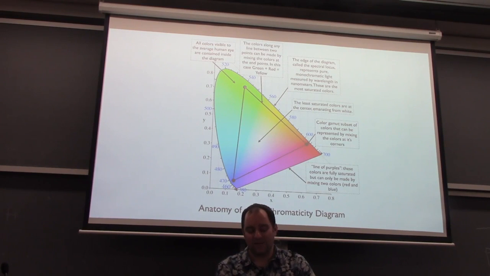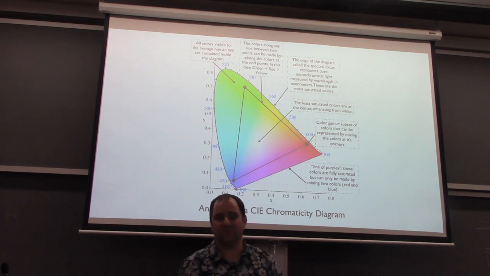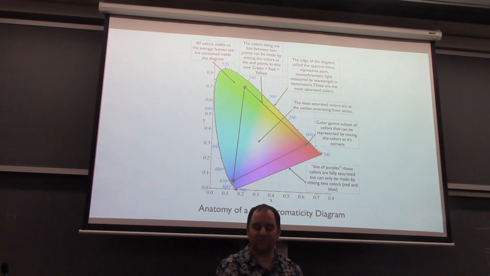And so then we can essentially only display the colors that are in this triangle by combining those. So, for example, if we want to show something very red, we only use this pixel, but don't use any of those pixels. So we can mix them. But by using these three pixels here, we cannot display colors outside of here. So this is an approximation of what you're seeing here. It's not actually the color.